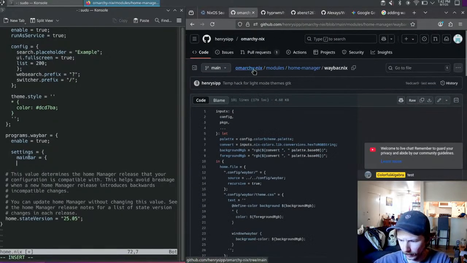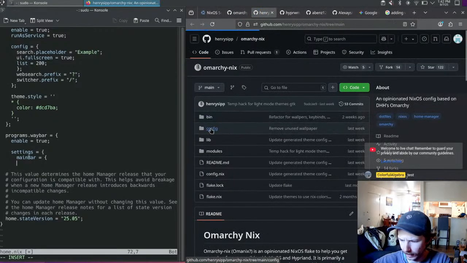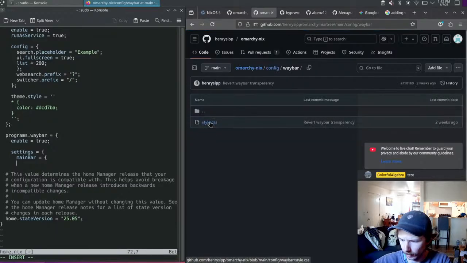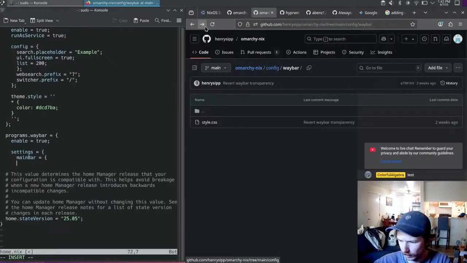So I kind of wonder what... there's also a CSS file in here for Waybar. And what's it for?